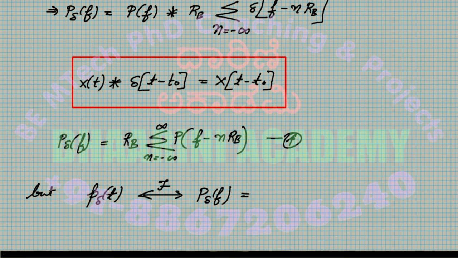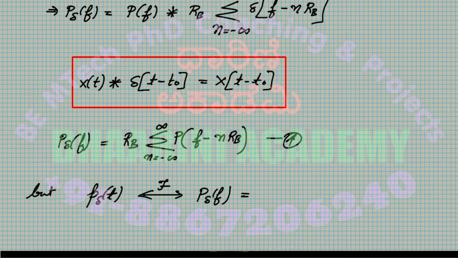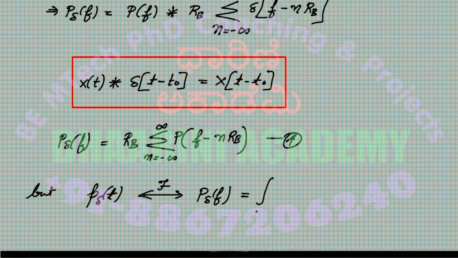The normal equation of any signal, any function. You can say even in terms of x of t, no problem. If I have small x of t here, how do you calculate capital X of f is my question. What is the equation you use? E to the power will come, right? I have to multiply by a complex exponential, that is e to the power. Then I need to integrate, isn't it? Right, so let us do that. That's the correct answer. So this is minus infinity to plus infinity. Write the function, that is P delta of t into e to the power, it's a negative, right? Minus j 2 pi f t dt.